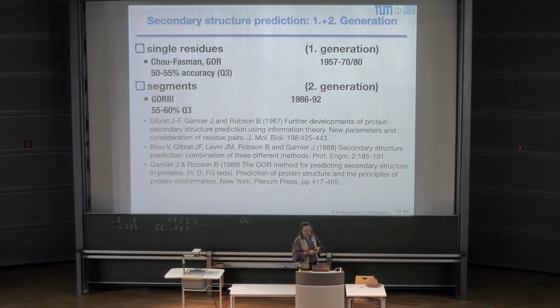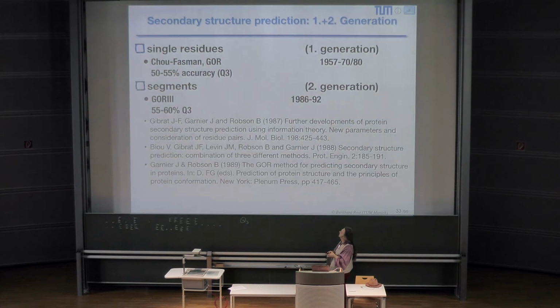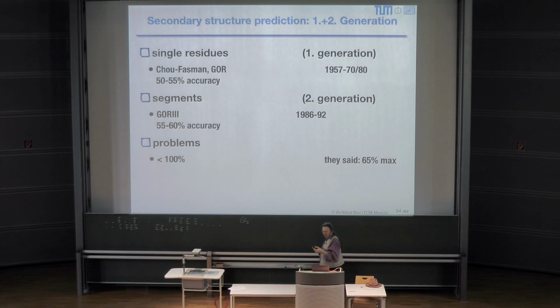This type of method I like to refer to as the second generation method, and there are many, many of those, many publications. They reach levels of 55 to 60% accuracy. So we are reaching the beginning of the 90s, the end of the 80s. We now have a bunch of structures, almost 100 structures, and people are throwing almost anything they can think about, including machine learning, I'll get back to that later, at this problem. And essentially, they hit a limit at around 60%.